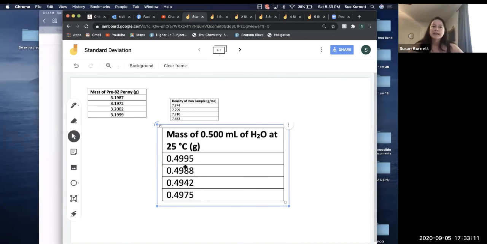The point of this is when you come up with the average, you're going to have 4 or maybe 5 sig figs according to the rules of sig figs. But once you figure out the standard deviation, it probably is going to bring down the number of sig figs. For example, here, all the answers are the same in the tenths place, they're all 4. All the answers are the same in the hundredths place, they're all 9. But they start to vary in the thousandths place. So probably your standard deviation is going to be a number in the thousandths place, and that'll determine how you round the average.